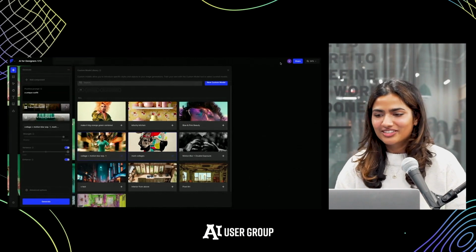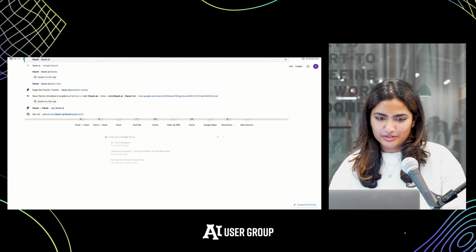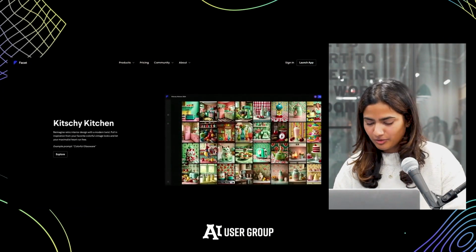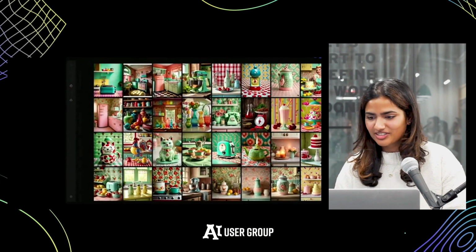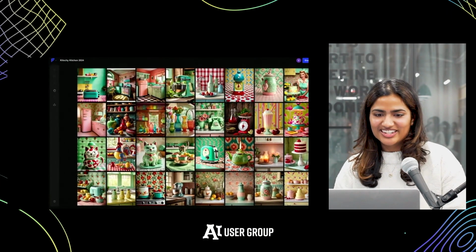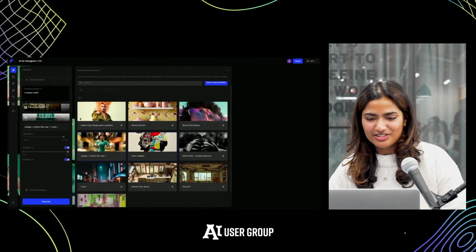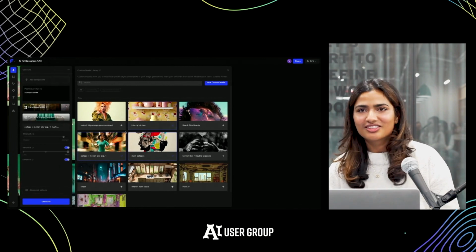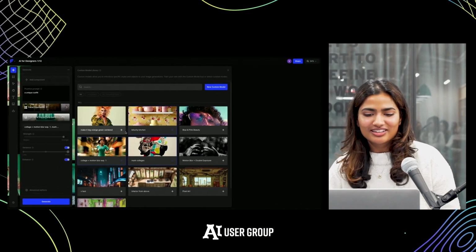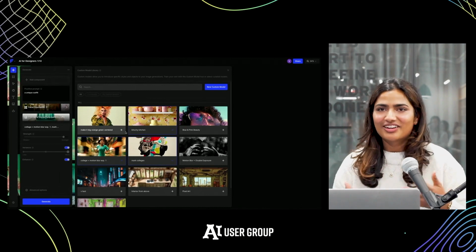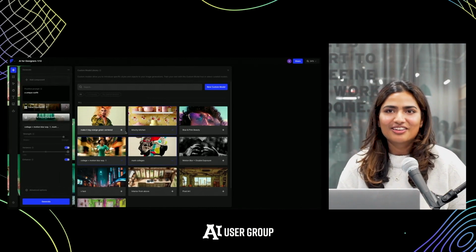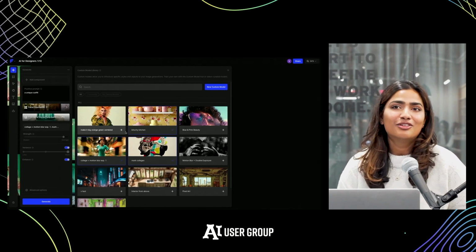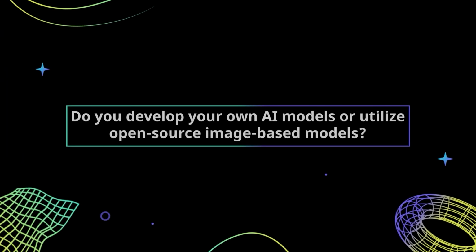One of the other trends Facet was looking at was the Kitsy kitchen trend, where we generated all of these images here. I found it fascinating, so I trained a model on that as well. And what you can do is actually combine different models also. It's a little unclear exactly how models will interact together sometimes, but I think that's the fun part of AI, giving you results that are super unexpected that you would in no way have thought of beforehand.